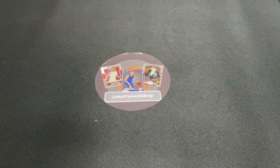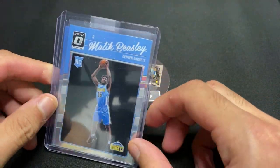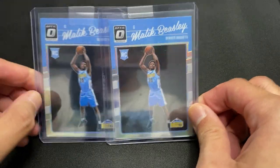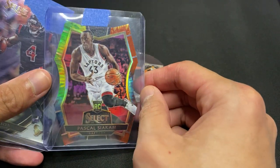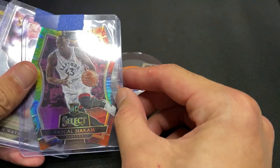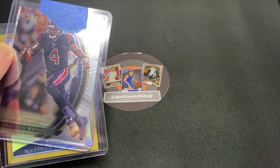So moving on to the next one, I have a couple of Malik Beasley Optic Holos. These were $15 all up. He's had a bit of an injury to finish off the season, but really just rolling over profits. And I think he's going to be a solid 20 point per game scorer in the future, no matter what team he goes on. Pascal Siakam to 25 die cut. This one was $114. I do like Siakam more longer term, and the Raptors didn't play at home at all this season, obviously because of the COVID restrictions and everything, so hopefully in the future that can work out.